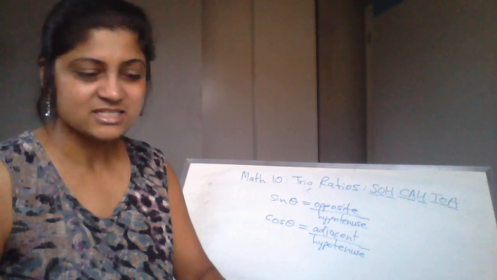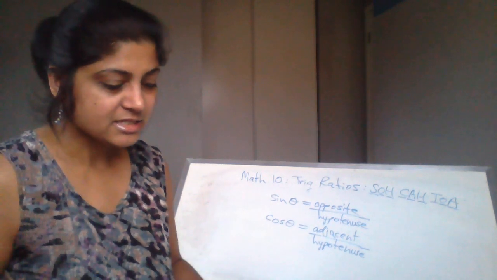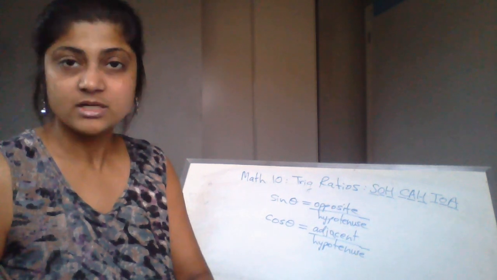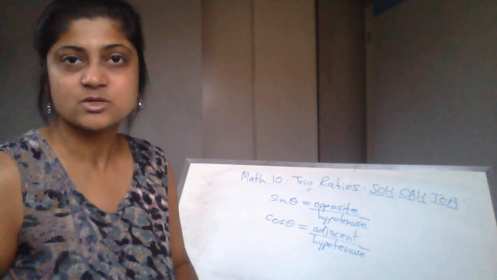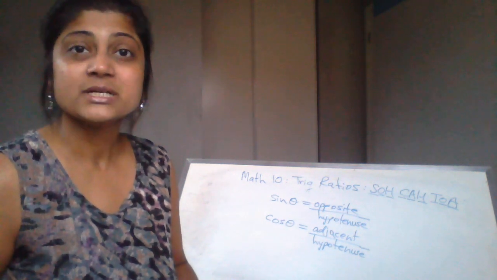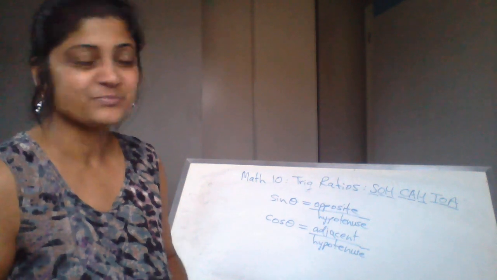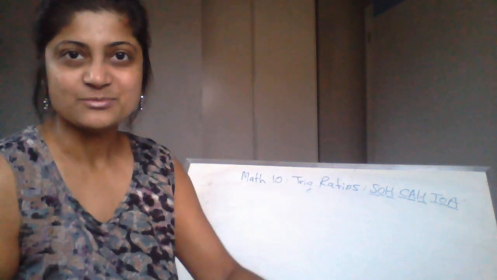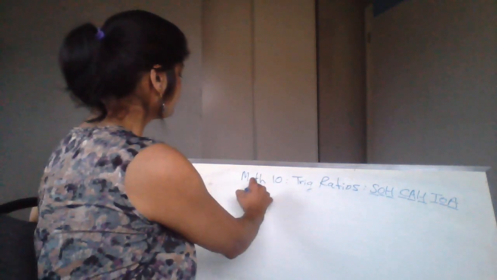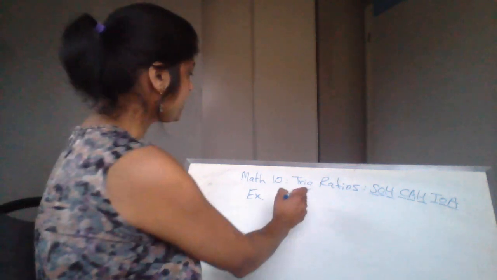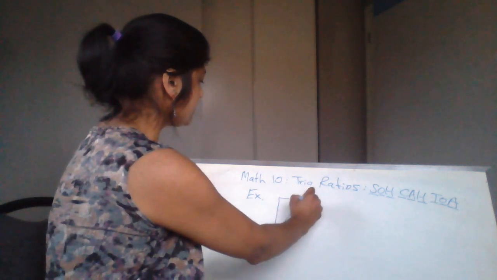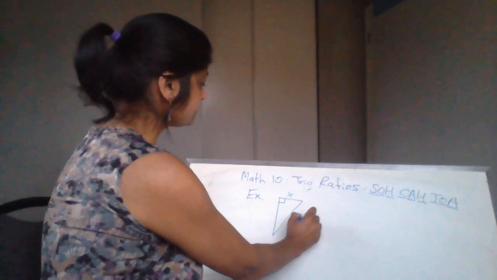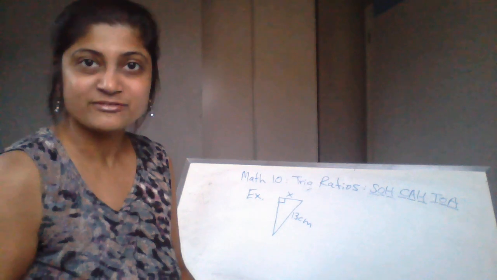Alright, so let's go to the textbook here. Let's try questions that are similar, where you're looking for the side of one of the triangles. Again, when you use the trig ratio, it does have to be a right angle triangle. Let's try an example from the textbook here. Alright, so let's try this triangle. It looks like it's upside down here. I'm looking for the value of x, and the angle here is 25 degrees, okay?